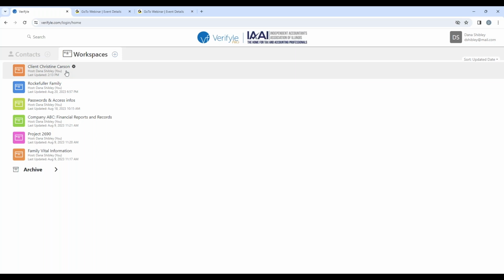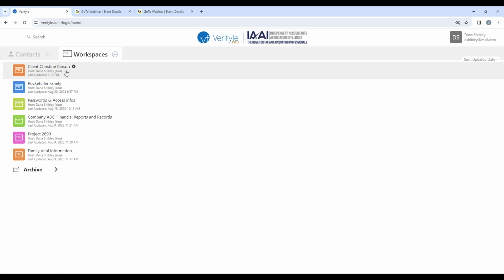So think in terms of one workspace for each client with whom you have deep level communication needs. And you should rest well knowing that you actually have access to a legacy version of Verifyle Pro. You get up to 1,500 workspaces as opposed to just 30 workspaces in the standard Verifyle Pro. So that's a nice plus for you.